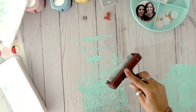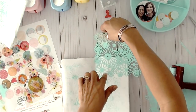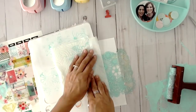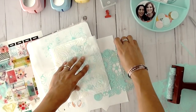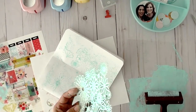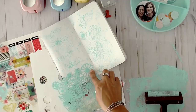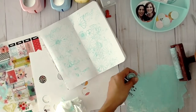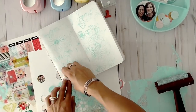I got smarter and got a second piece of transparency because it just wasn't working with the one. I needed more space, and I need more space here in my work area, but I wanted to keep everything in frame. So I was trying not to get the paint all over the place, and it got a little messy. So think about that if you are trying to use this technique for yourself.